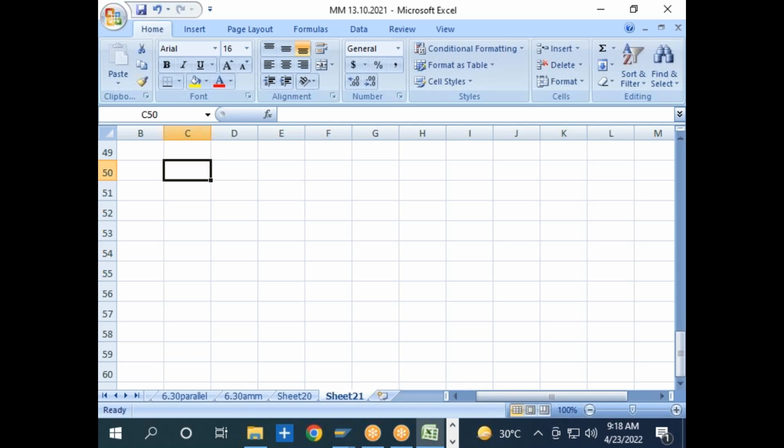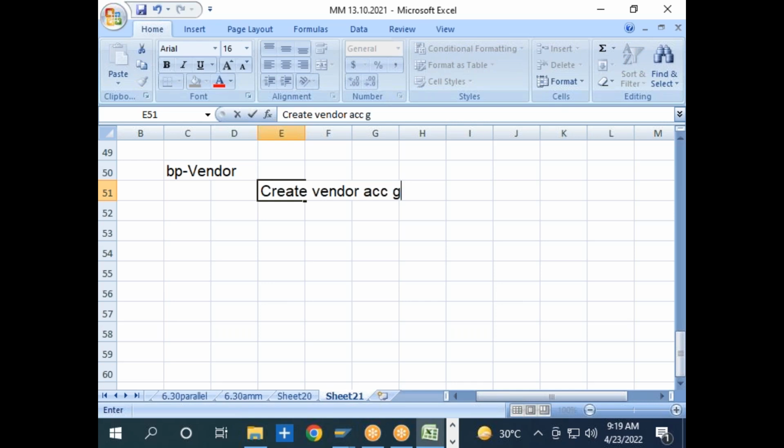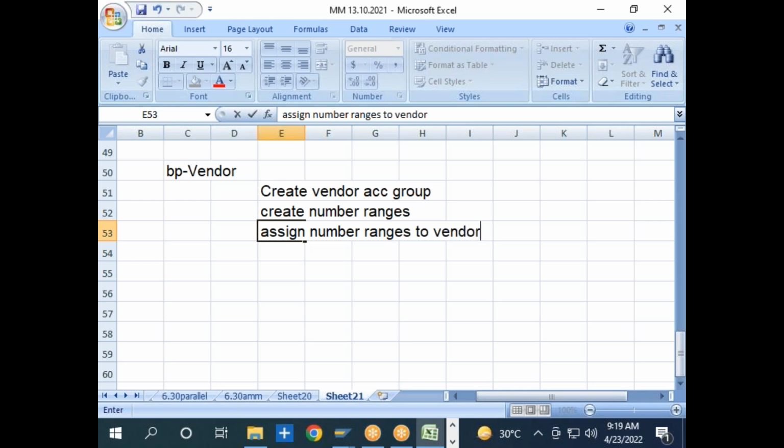Okay, so if you want to create a business partner vendor in S4 HANA, you are going to do two configurations. One is create vendor account groups and create number ranges, then assign number ranges to vendor account groups.